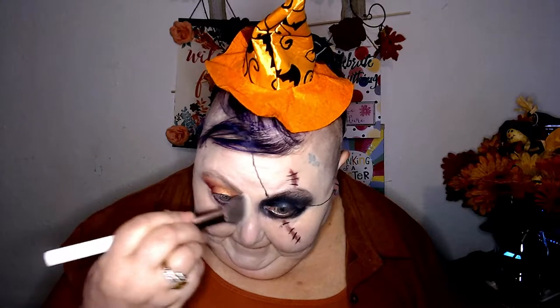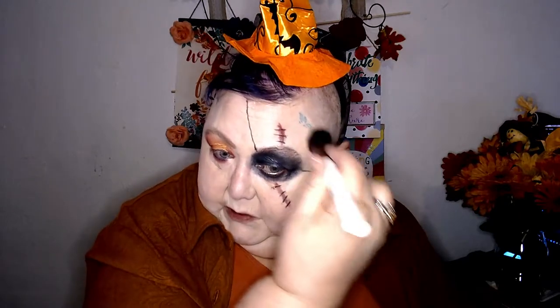Now, see, I'm not gonna bother putting blusher and stuff on this side. I put the contour on to do the carve out. But I'm not gonna do the blusher and stuff on this side. It would interfere with this stuff. See, I get a different brush and just kind of dust to do the bronzer version. Go up here just a little. I mean, I'm supposed to be a pirate. Pirates are normally out in the sun on the sea, so there should be some brown here and there. Maybe a little bronzer over here. I just won't go up very high. Put some in here, some over here. Don't want it to interfere with the other stuff.